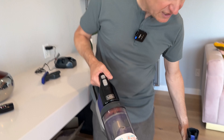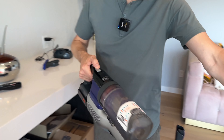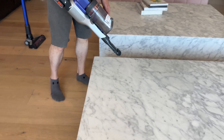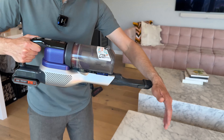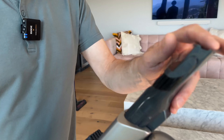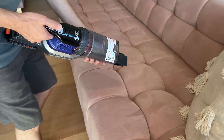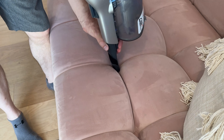I just pop it in like so. This is pretty lightweight — this part of the vacuum is probably about four pounds, and together I think they're about eight pounds. If I want to do some vacuuming on my coffee table, I can do it pretty well. It's nice and soft so it's not going to scratch anything like wood, which is important. But if I want to get into the couch, I pop this down and put it in the higher mode so I can get right in here and use it as a crevice tool.